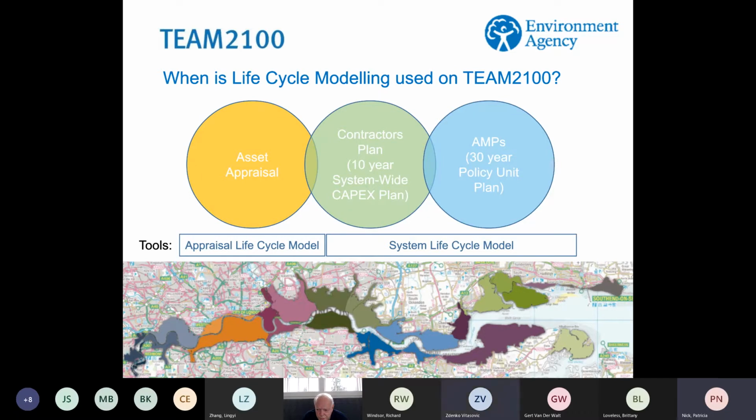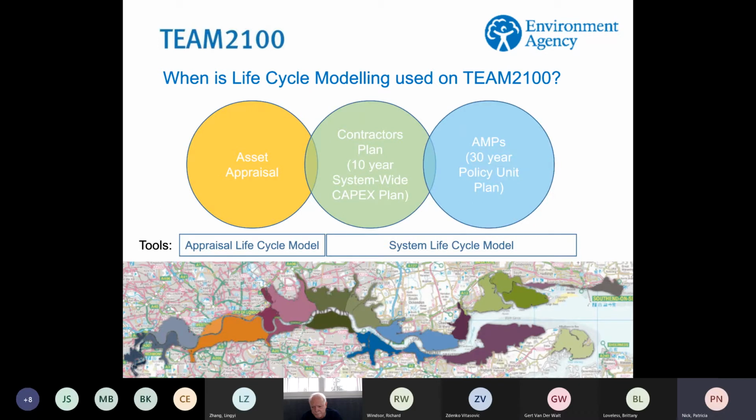And we use it for both our asset management plans and for our contractors plan. So the asset management plans are looking for our catchment units, which we call policy units, which is a 30-year look ahead. And the contractors plan is basically a 10-year look ahead for only the CapEx plan. So basically the works that Team 2100 is going to undertake.